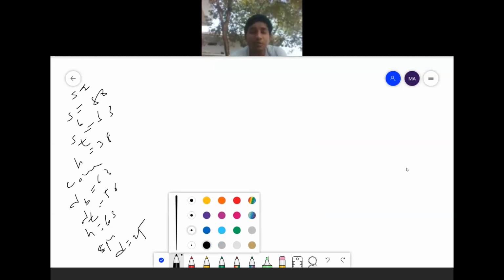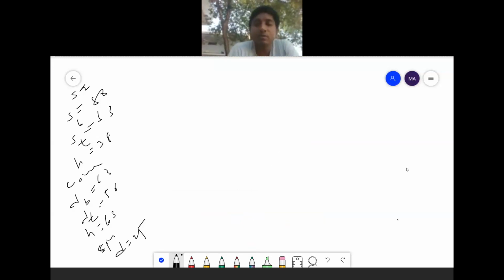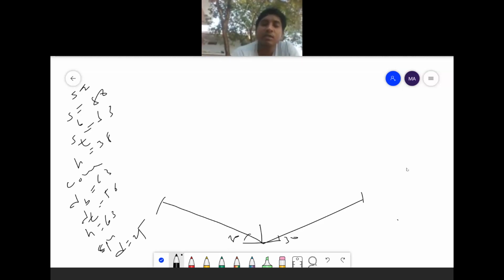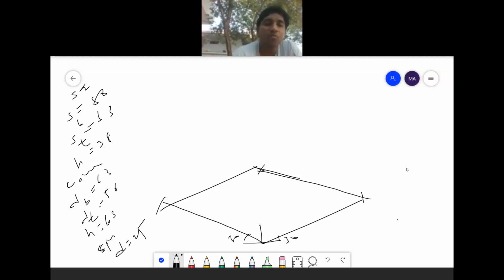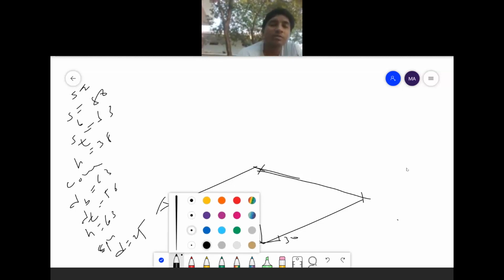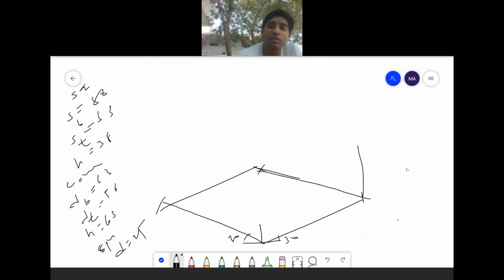So I'm starting to draw here. See here, I'm taking a line like this, drawing the vertical line, drawing 30 degrees this side, drawing 30 degrees this side. I'm cutting 80, 80 here. Understand? And after that, the given height is how much? 38. So I'm extending it to 38.